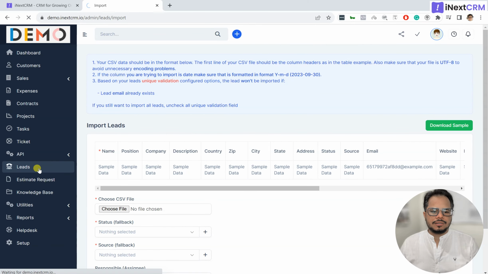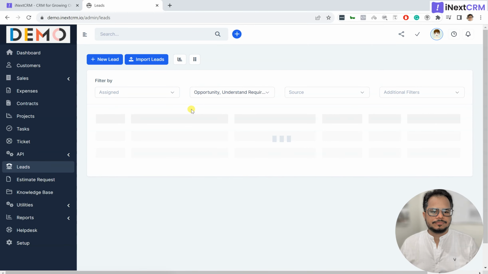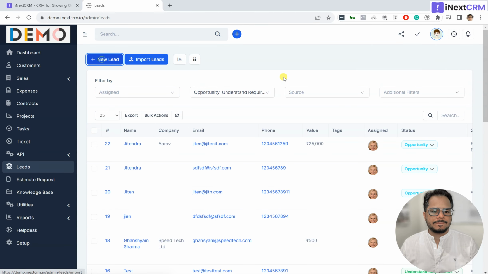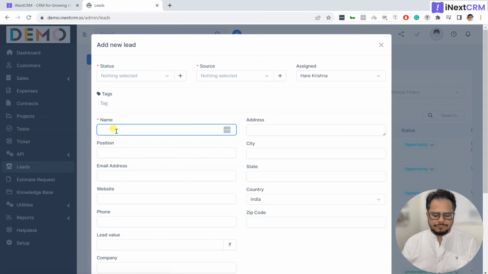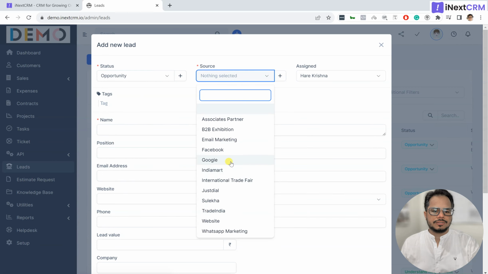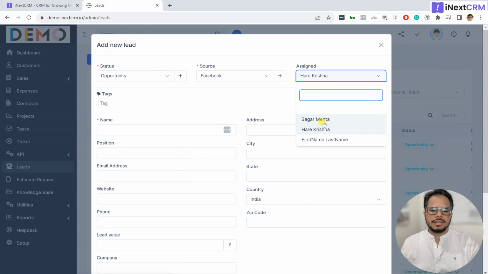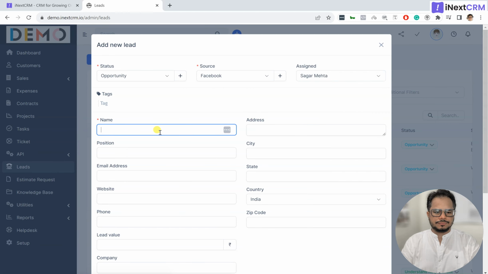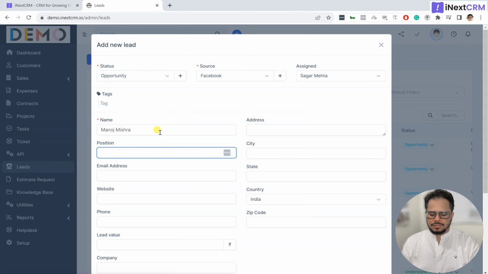So let's get started adding a lead manually. Let's give a name to the lead. First, you have to select the status. Maybe you can keep opportunity or prospect at the initial stage, and the source of this particular lead and the assignee.